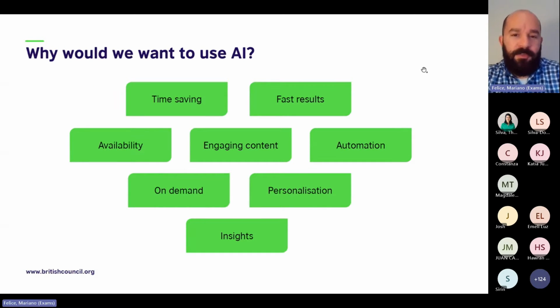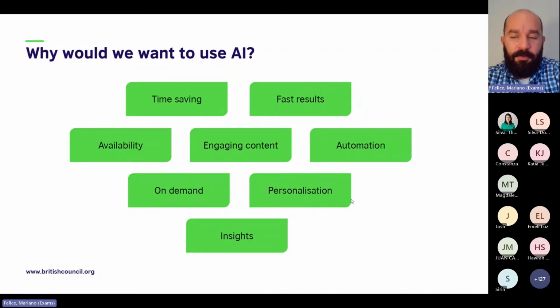So why would we want to use AI in particular for education? There are many benefits to it. For one, time saving is a real advantage. We can delegate lots of things to the machine, and that would give us more free time to dedicate to other things. We can also obtain fast results. For example, if we do something like automated scoring, we can get the results of the tests very quickly. There's also constant availability of these systems. There's no need for a teacher or an educator to be online all the time. Then we also have the ability to create creative and engaging content by use of things like, nowadays, ChatGPT, for example. Then there's also the benefit of automation. Again, lots of things that we do manually, we can delegate to the machine.